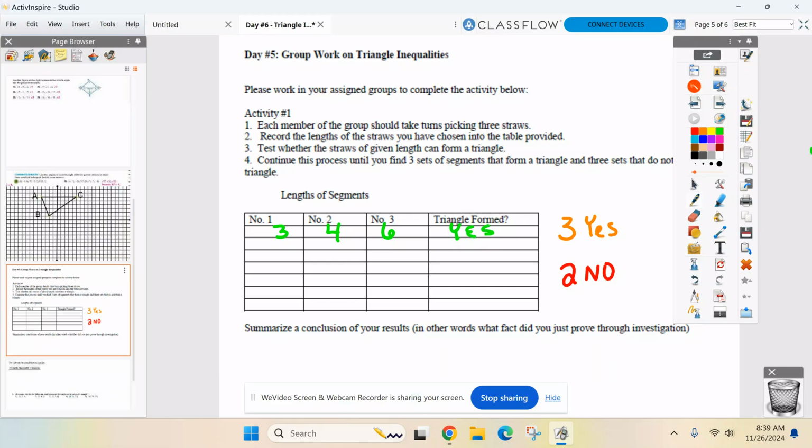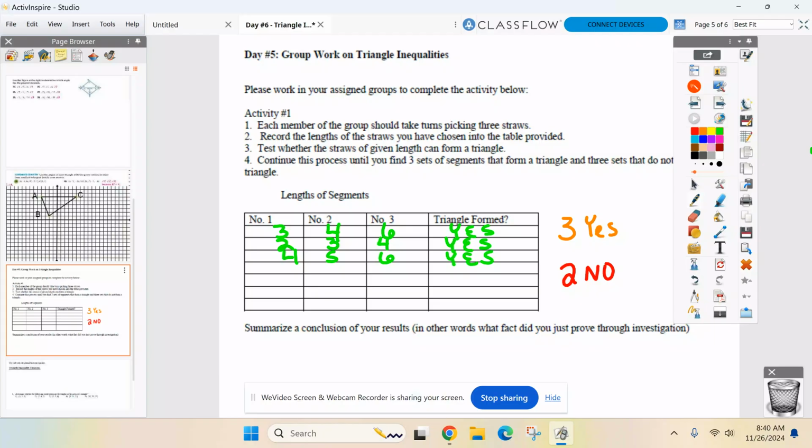Yes. Others that form a triangle? 2, 3, 4. 2, 3, 4 should have also formed a triangle. That looks good. All right. Others? Yep. What do you got, Hayden? 4, 5, 6. 4, 5, 6 is a good one. Anybody want to add more that you had? That's not up here. I'm sure there was more that maybe you wrote down, but I don't have it up here yet. The more the better here.